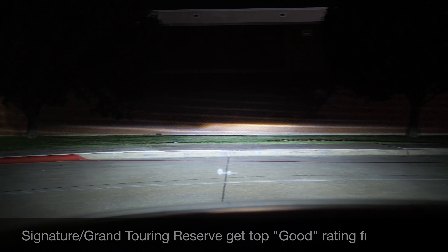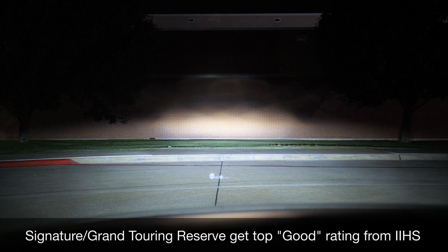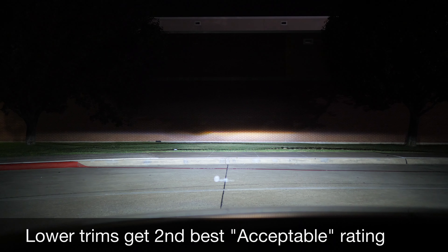As we turn on the headlights, they do a little dance because they are adaptive and auto-leveling. They have a really nice crisp beam pattern running across right there and a pretty good spread. If I turn the high beams on, it's pretty centralized but does have a decent width to it. We'll check out how well these do when we go for a drive. The one thing is that there are no fog lights, so the immediate distance right up next to the vehicle is not that great.